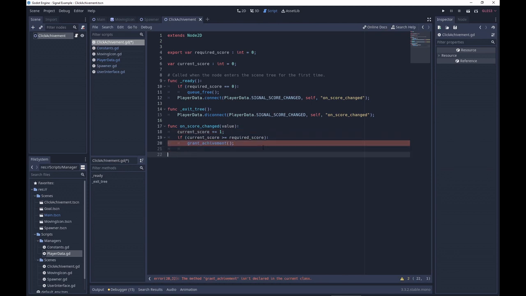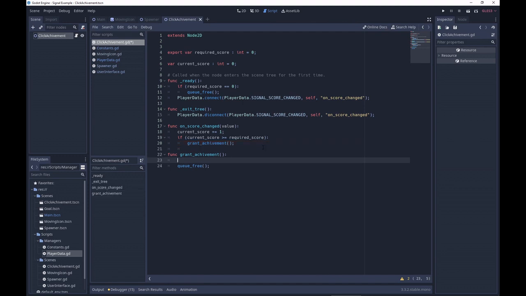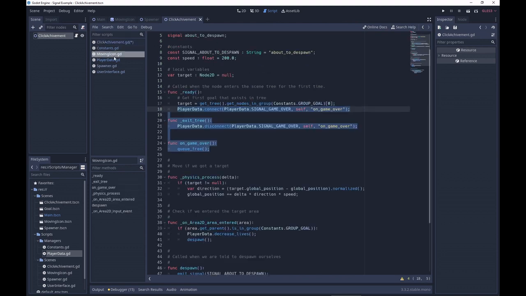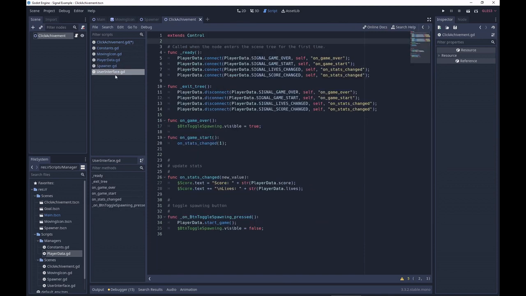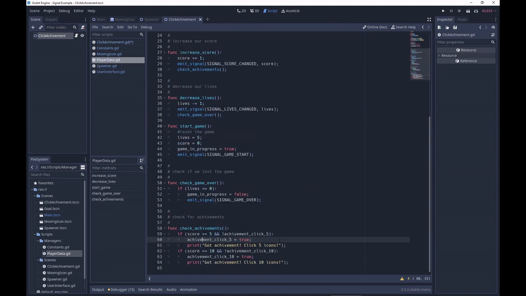and finally we go here, function grant achievement. What do we do when we grant achievement? We definitely want to queue ourselves up to be freed. We want to print a value because that's all we did for our achievements. So let's go to the player data, find got achievement for clicking blah blah icons, right?